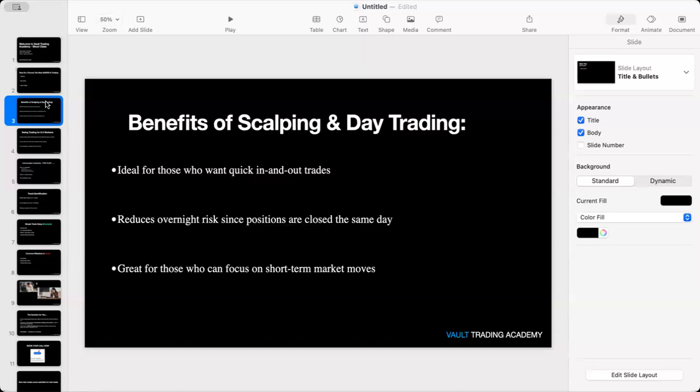Is there a penalty for holding a while? No, there's no penalty, because all you're saying here is that I want to buy this contract and I want to sell it to that day. And that's going to be on weekly contracts. So it can be the same week, it can be the next week. But again, you're buying options contracts, and you can do whatever you want with it.